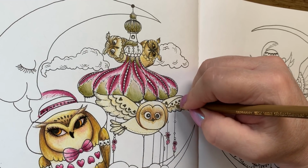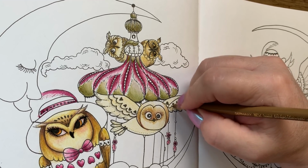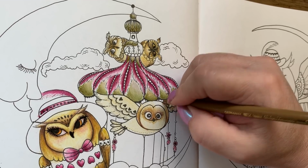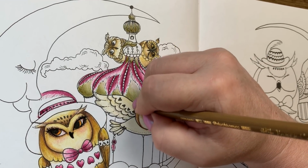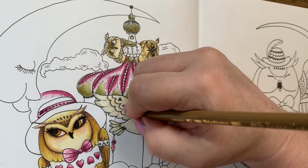My cat is now tickling my legs because I've been coloring for too long and ignoring him completely. It's not like there isn't other people in the house, dude.